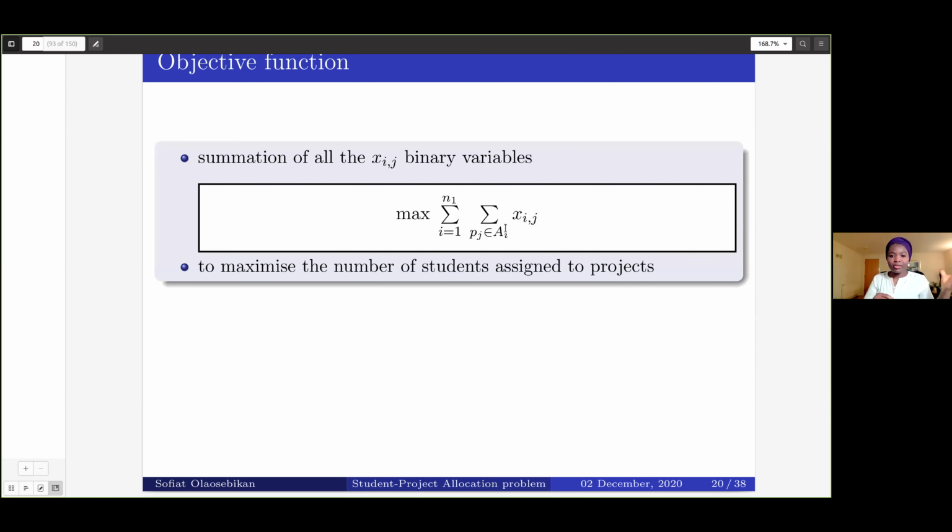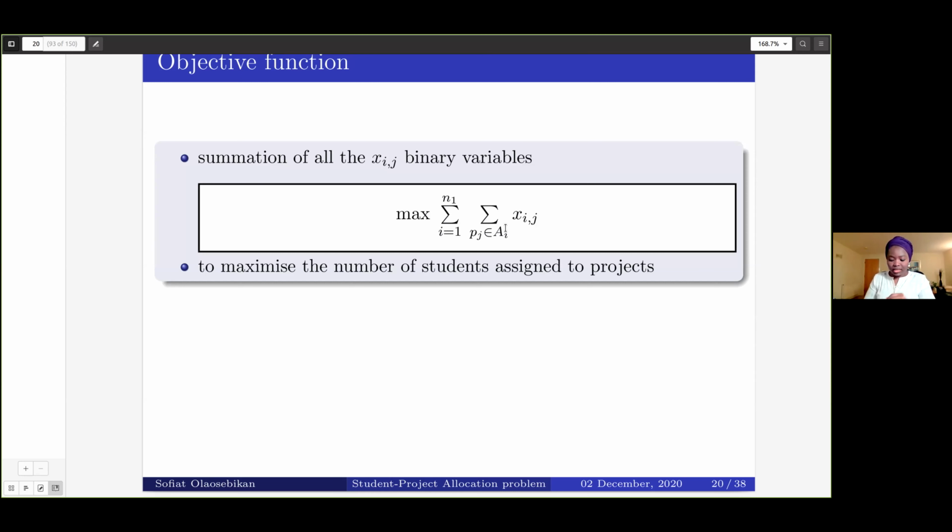So we have our variables, we have our constraints, and we have our objective function. We put all of this together, we solve it, and the solution we get, we model. So each of the students that is assigned to a project would be one. So the solution, we convert it back to our SPA-P solution, and we find our optimal solution.